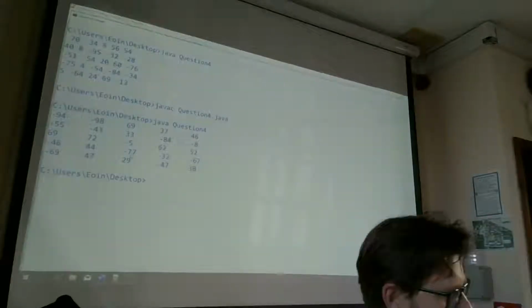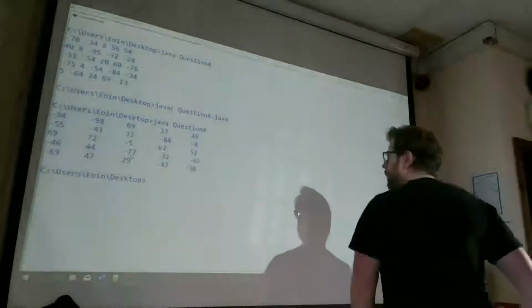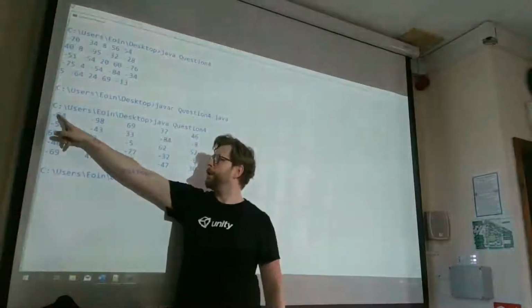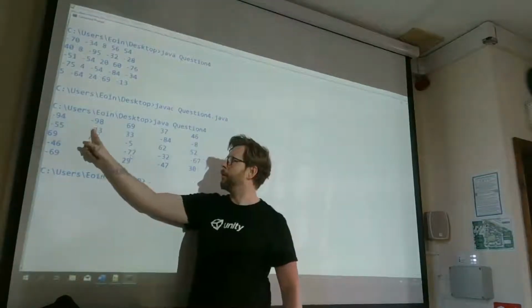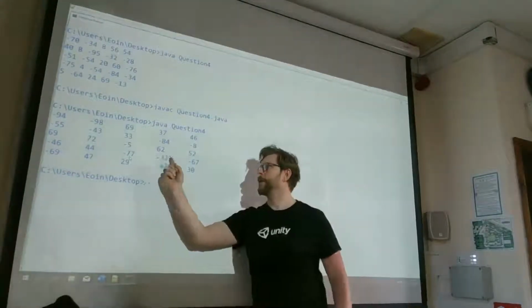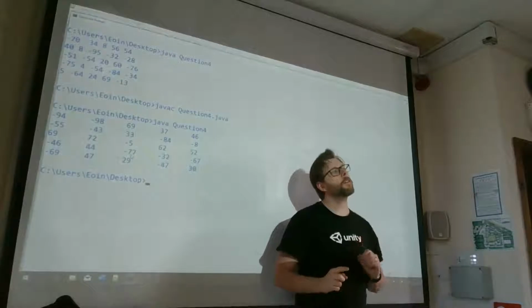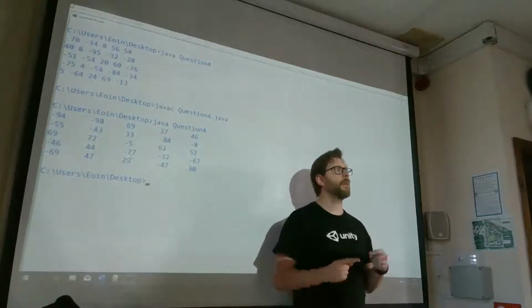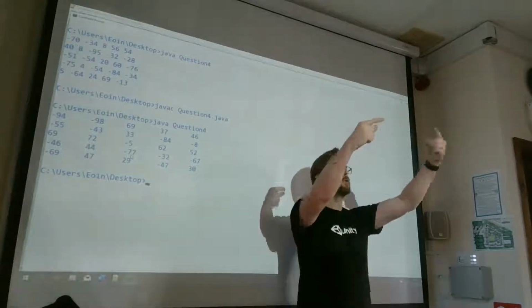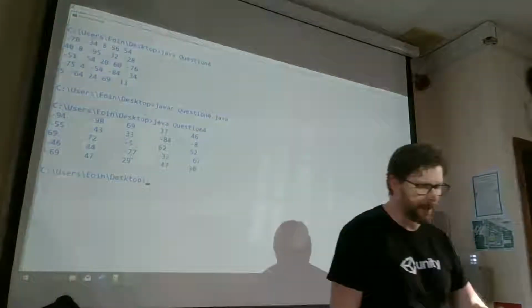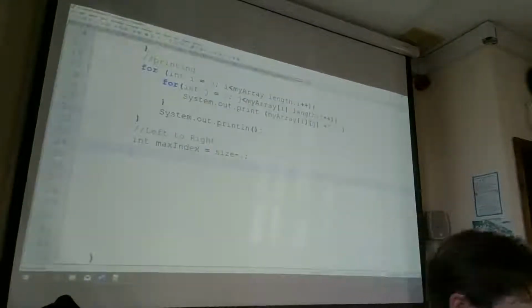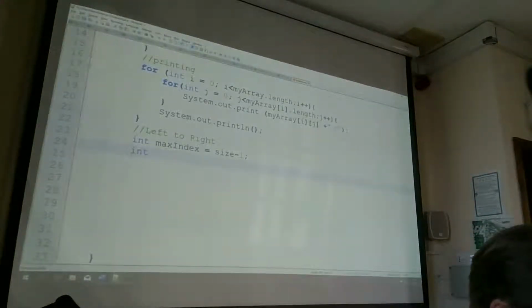Now, let's go back and have a look at this. So we know this is 0, 1. Then we have 1, 1, 2, 2, 3, 3, 4, 4. Left to right is simple, because left to right is just a loop where both values iterate up. Okay, so let's do left to right first. So int LTOR total, and that's going to be equal to 0 to begin with.